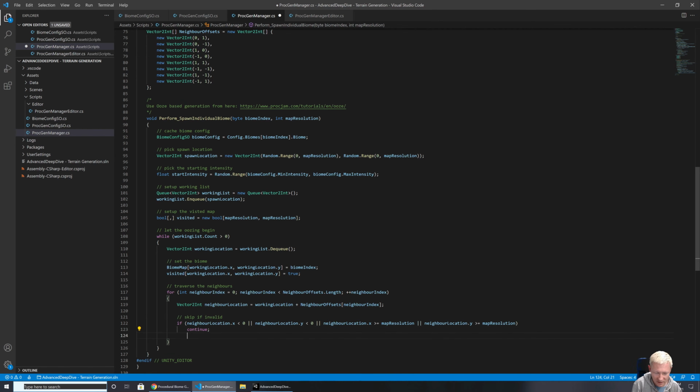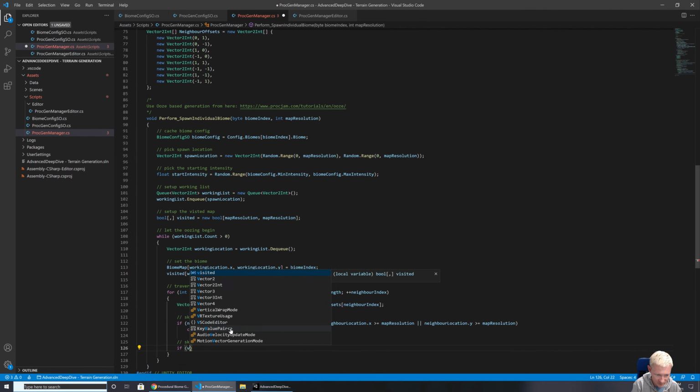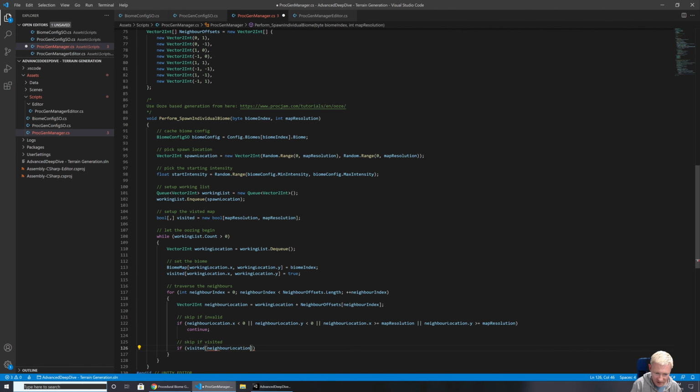And then down here, skip if visited. So if visited neighbor location X, neighbor location Y. Then we skip.